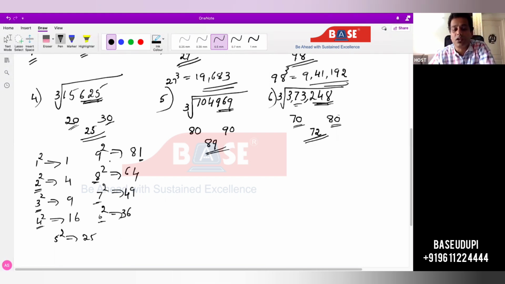All right. These are called, guys, complement numbers. One complement is 9 in decimal number system. Both end with 1. Two complement is 8. Both end with 4. Three complement number is 7. Both end with 9. Four complement is 6. Ends with 6. Five complement is 5 only. That's why only one number possible. Let me take first example.